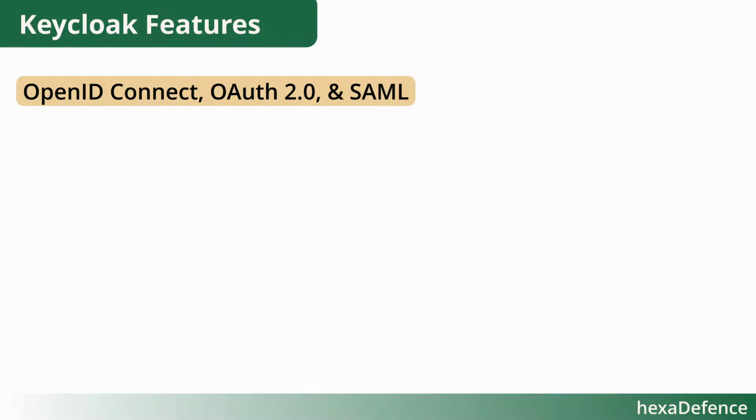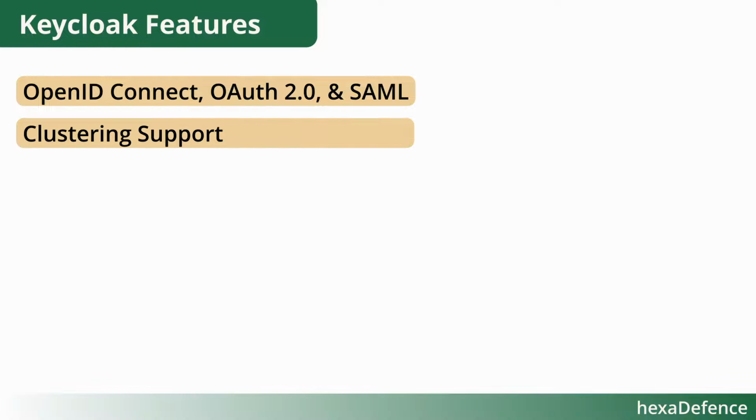In addition to these features, Keycloak supports standard protocols, OpenID Connect, OAuth 2.0, and SAML protocols by default. Clustering support: whenever you test the features of Keycloak, you can run a single standalone instance on your local machine and test it. But when it comes to production deployment, achieving high availability is a major concern. For that, clustering is essential. Keycloak has built-in support for clustering.